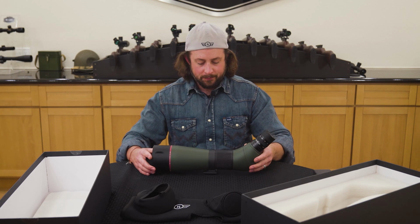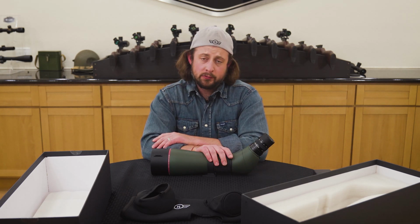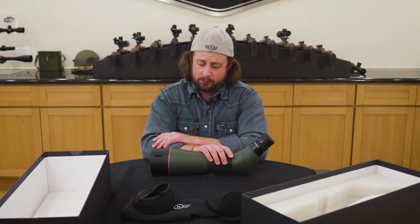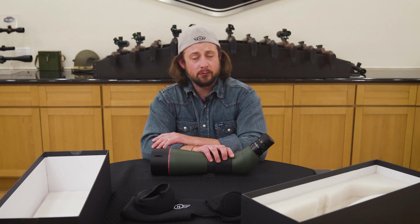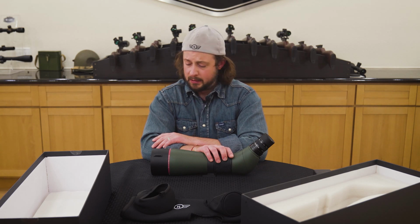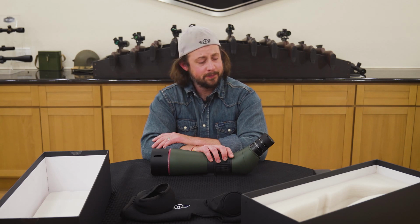Now this scope is phenomenally sharp. We shoot out in the desert, so maybe we get bullet trace a little more often than your standard shootout in the woods, but I have to say, every time that I've taken this out, I've captured trace. Now admittedly, we have been shooting bullets bigger than a .22 most of those days, but I'd like to think that's a good sign that this glass is pretty darn crispy.